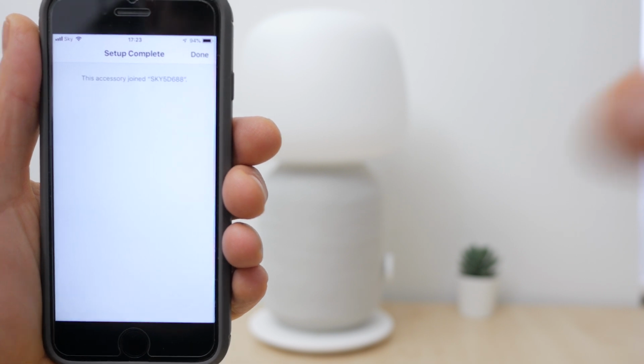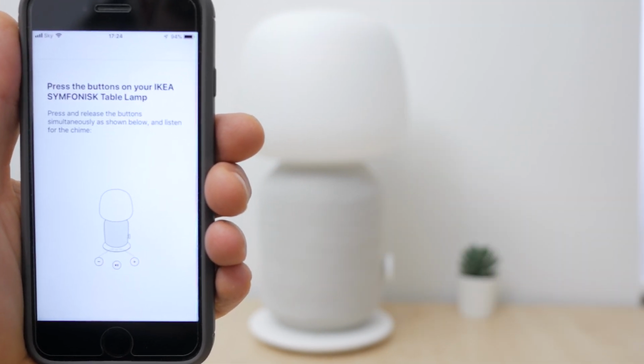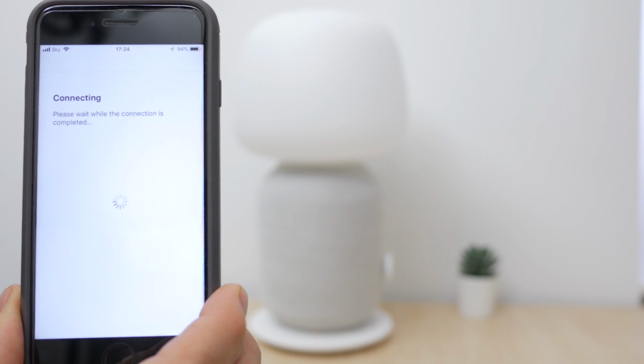Then tap on Done. You'll be prompted to press the play and volume up buttons on the speaker simultaneously with the resulting pleasant chime, and the speaker is then set up. Tap on Next to choose a room name or type your own. Tap on Continue to finish off setup.